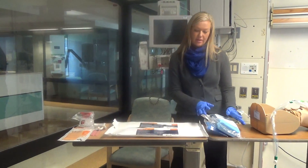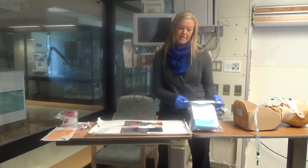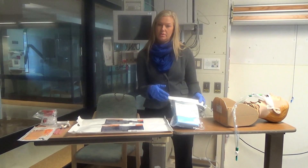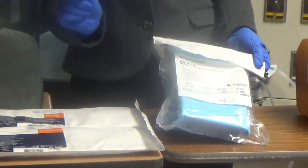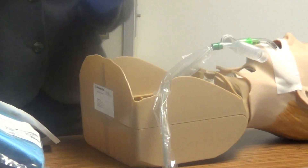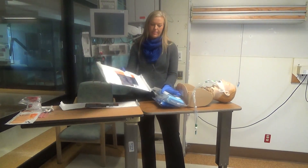The other item you'll need for your procedure is the mini-BAL prep pack or prep kit. This includes everything needed to complete the procedure, including saline, syringes, the Lukens trap, and the adapters. Since our patient has a 7.0 ET tube, I would select the larger mini-BAL from the supply cart and one of the packs.